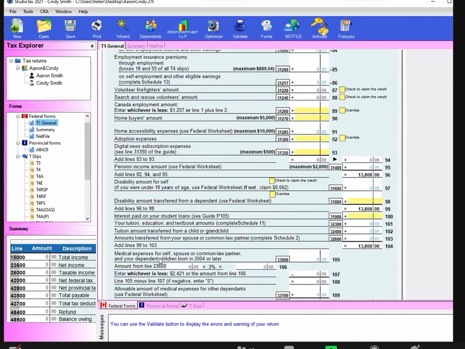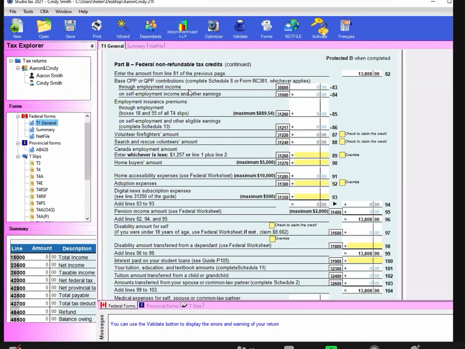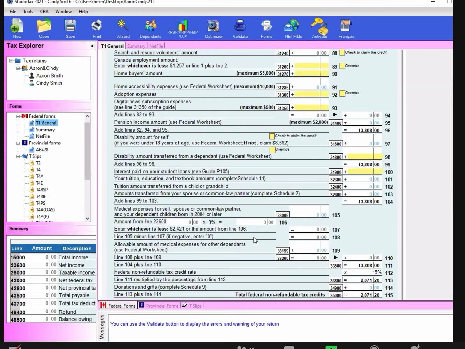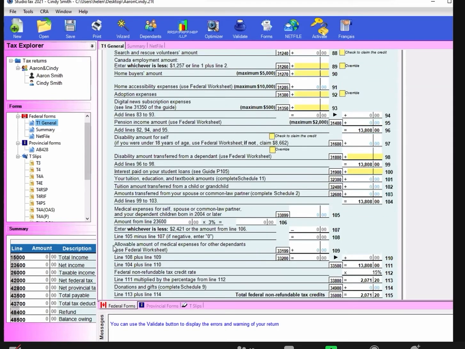Why? Because there's a federal non-refundable tax credit. If you put it on a low income, probably you lose. So we put high income, and you won't lose, right? Even if your high income is still low, then you have no choice other than next year. You consider claiming the charitable donation next year when your income is getting higher. So basically, you decide to claim the donation on the person with the higher income.